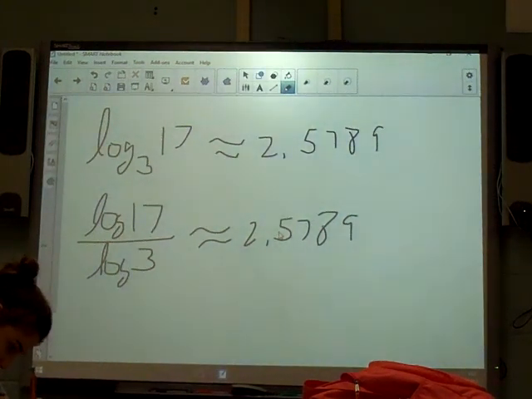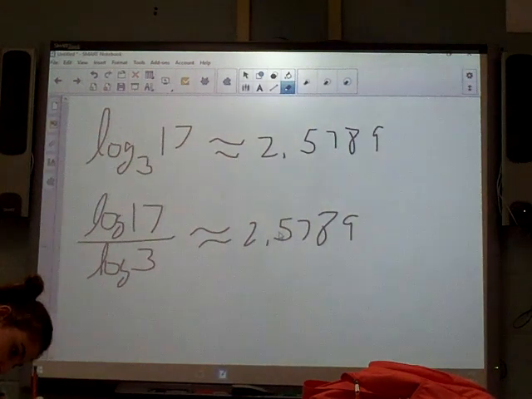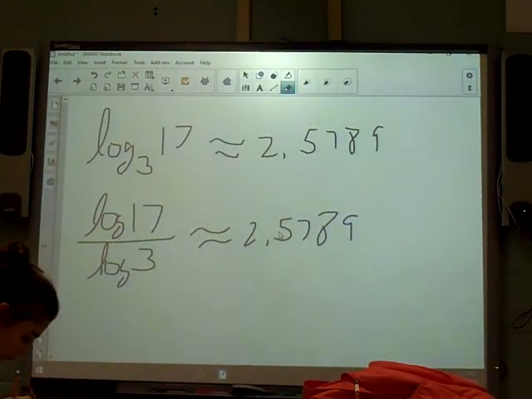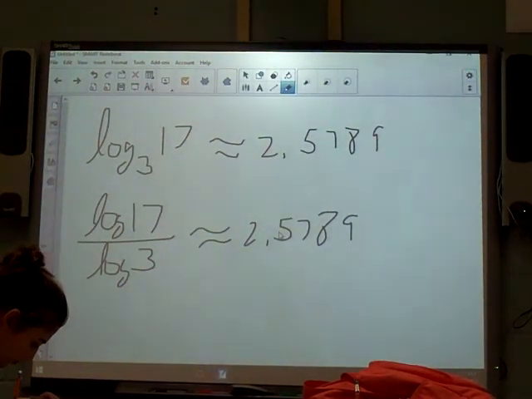A long time ago, and I've told you this before, I did not know that those calculators had the log base function in the math menu. So anytime I was doing any kind of log function, I was having to use that change of base rule. But then a kid told me, you know, you can just hit math and scroll down and do it that way. So either way works. You can follow the directions, and if it says use the change of base rule, or you can just say forget that and do it in your calculator.